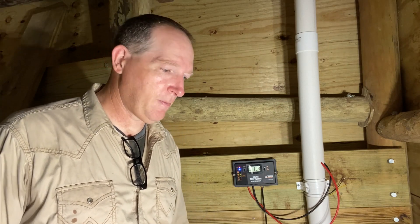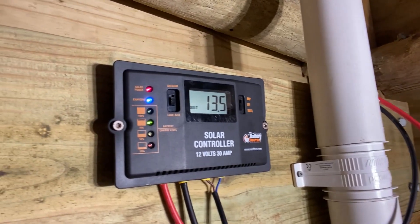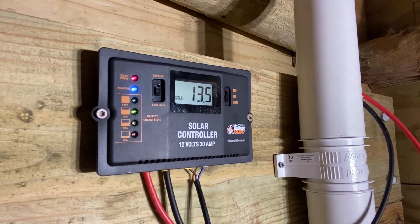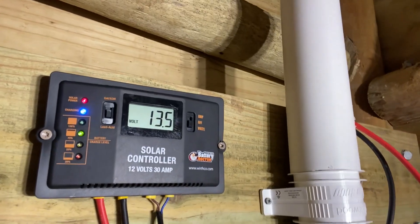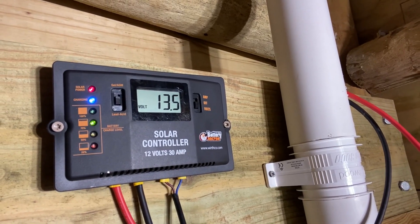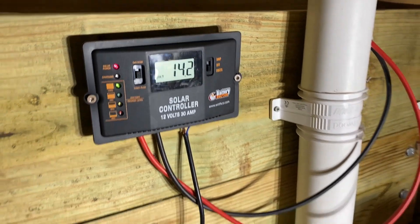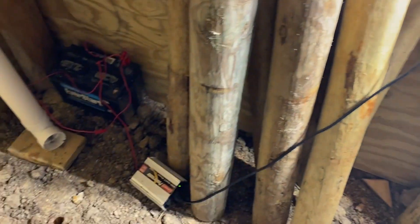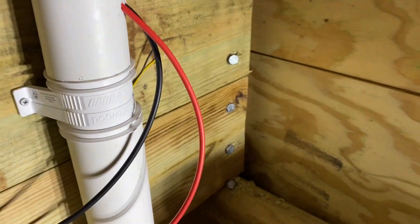I can control the level of humidity I want in here at any given time. Here's a close look at the controller — you can see my marine battery is 75% charged right now according to it. I've heard these aren't super accurate with regard to the measuring device, but it gives you an idea of where it's at. This marine battery has been charging on the solar panel outside with a different controller, so I thought it would be closer to 100%. When I came back from getting supplies, it was already at 100% on the charge indicator — everything's working. Right down there I have an inverter for the light, and the last thing I'm going to do is hook those vent wires up to the battery.